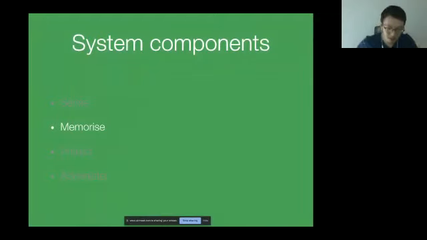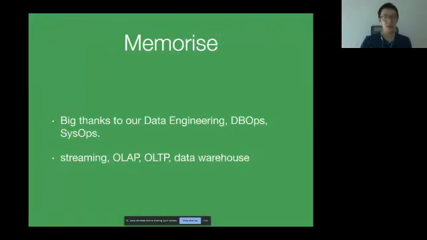Okay, so after the sense part, we understand what is going on in the real world. We have the map data, we have the driver location, we have the real-time traffic. Then we also need to use different database systems, engineering, and streaming systems. This is not from our team. We have different centralized teams working with us to solve all these issues. And we are handling terabytes, or 10, 20 terabytes, of sensor data we collect every day. So we definitely need another professional team supporting us to handle all of it.